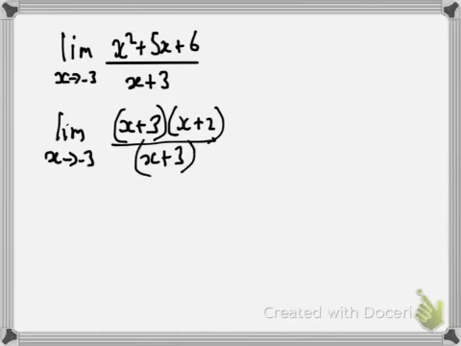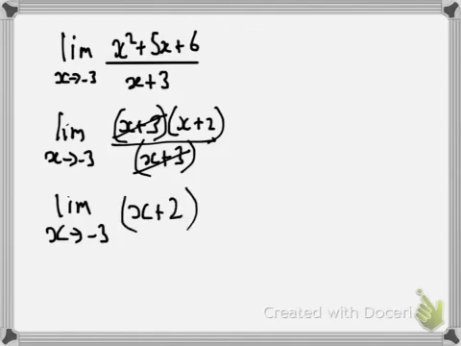Now what happens is I get cancelling out there. So it just becomes, there's a 1 in the denominator now, the limit as x approaches negative 3 of x plus 2. Now I substitute in the negative 3. Negative 3 plus 2 equals negative 1, and that's my answer. So if you find yourself substituting and you get 0 in the denominator, please look at the option of factorising first, and an answer can still be obtained.